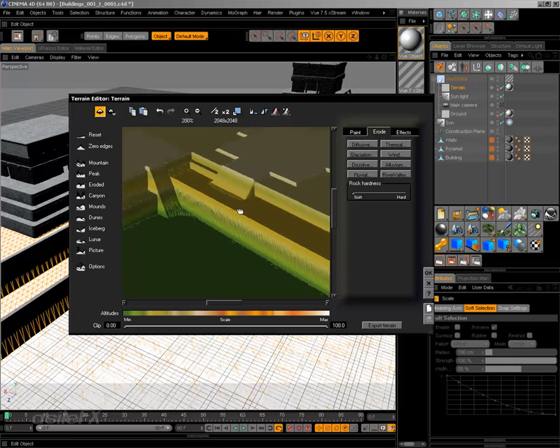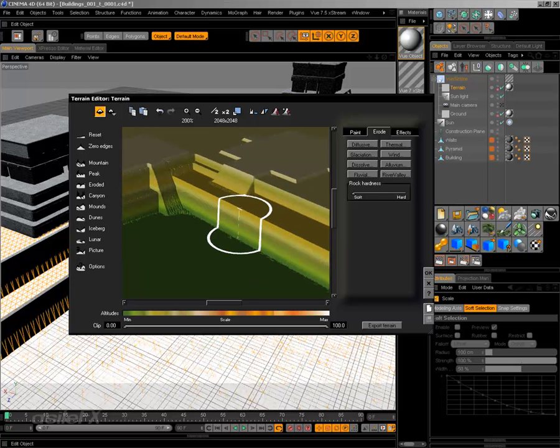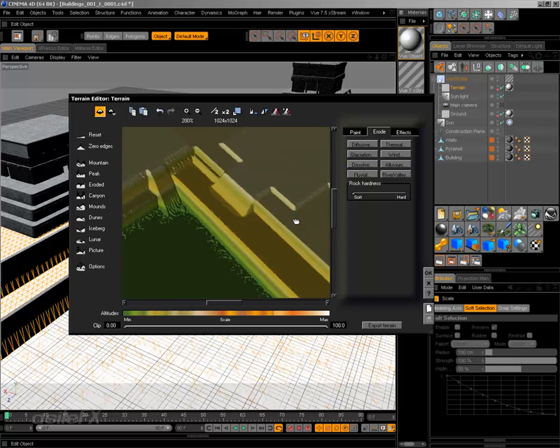In order to really get that to happen, we need to decrease the scale of the terrain. So you can end up saving an extra copy if you want, in case you end up destroying what it is you're working on. I'm going to go ahead and reduce this to 1024 by 1024, and then go back and use some of these tools. And we can see a much greater effect.